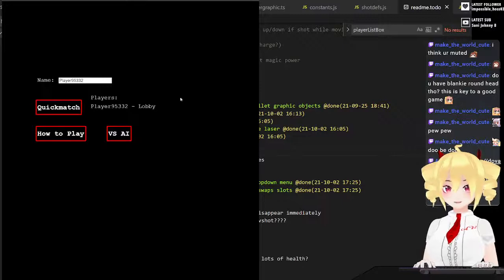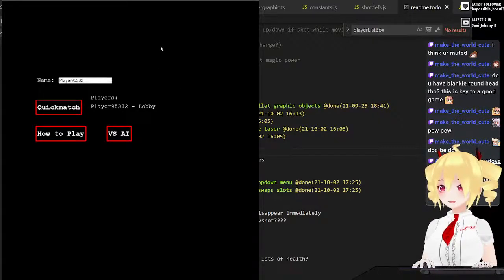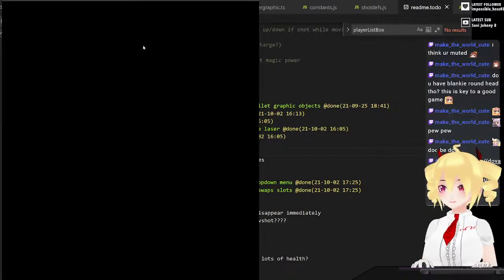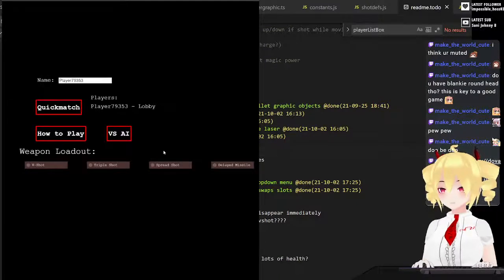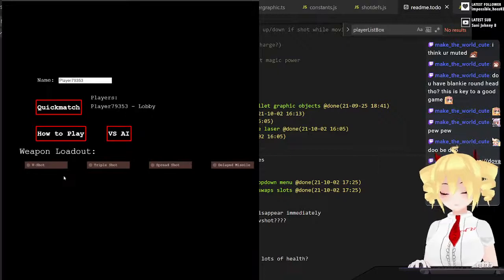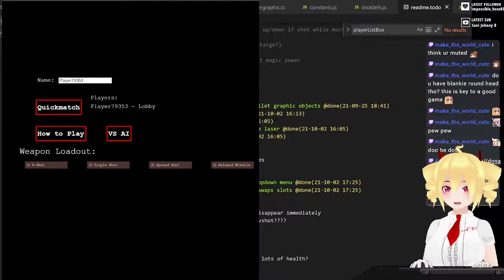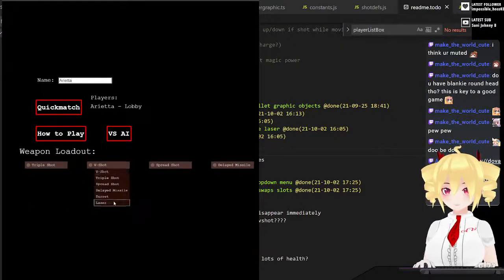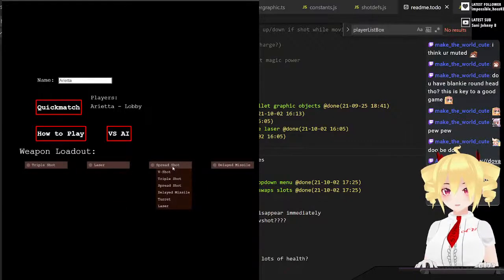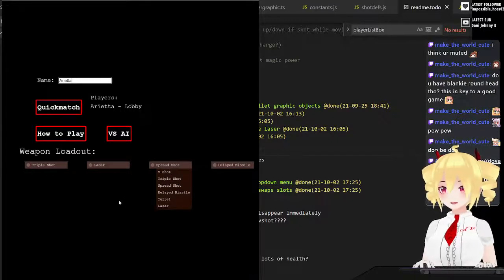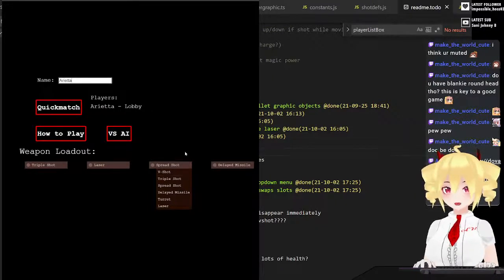Anyways, I just finished updating the game, and I deployed it to the server if you want to play. I think it's just finishing up deployment. Nice. Alright, yeah, looks like it's done. So, yeah, I added these weapon selects, so you can decide your loadout. Let me know if you want to play. You can just connect to the game. Let me know if you need the URL.